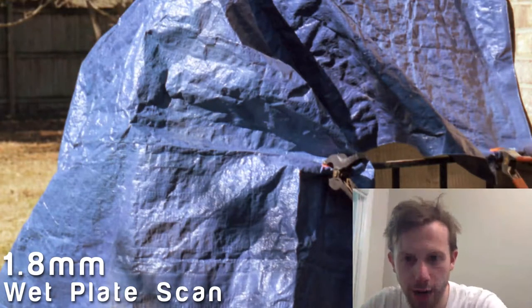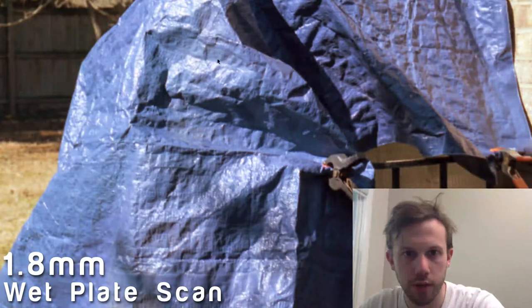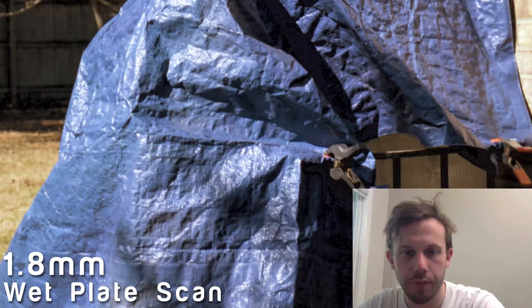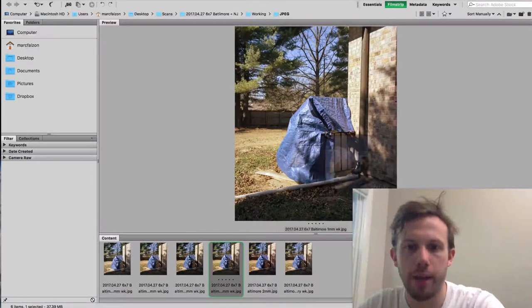You can see right here, it's very soft, but here you can get some of that grain, some of the crispness is coming out of the patterning here. So again, 1.4. This is 1.8. And then we have 1 millimeter. We're just gonna skip because it doesn't look as good as the 1.4.